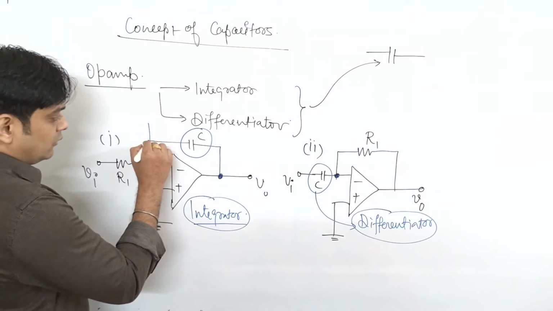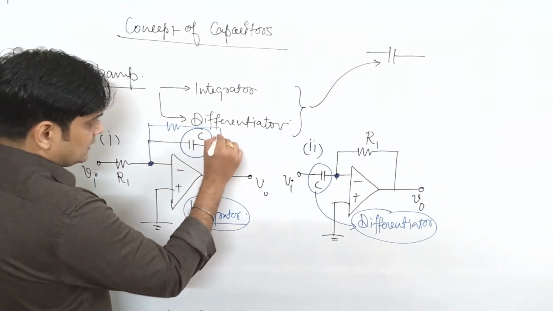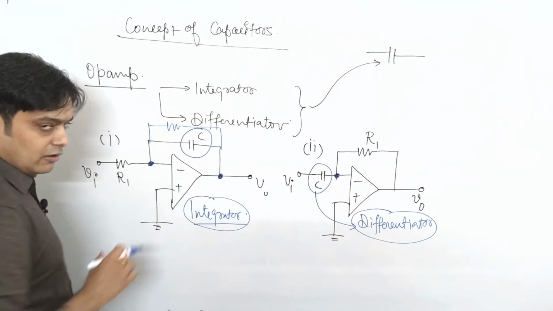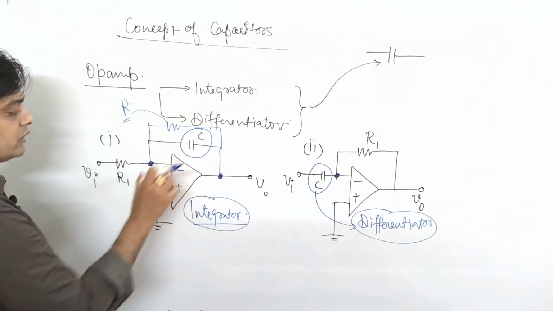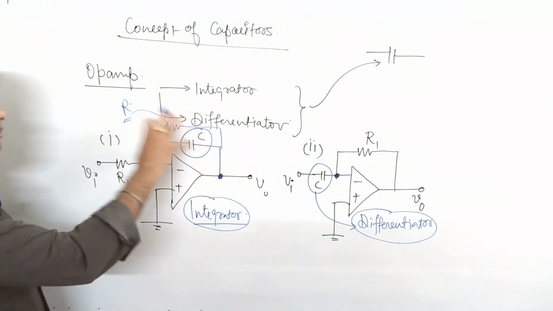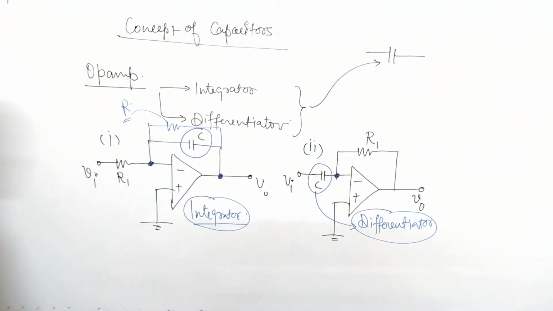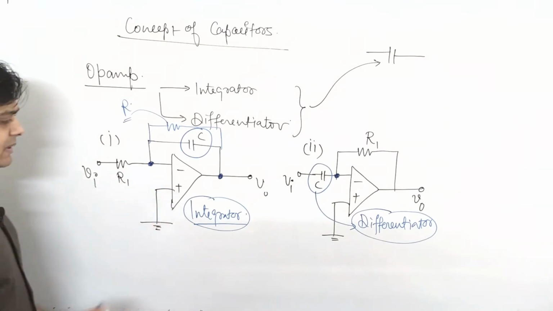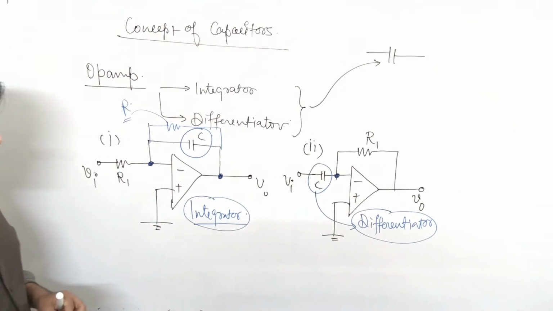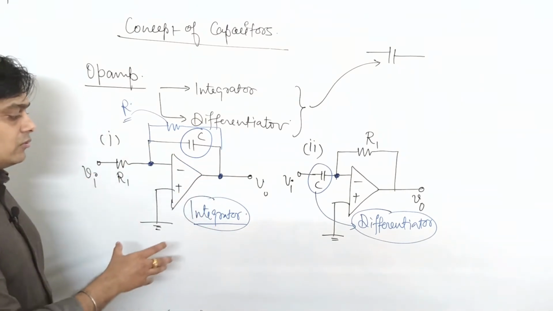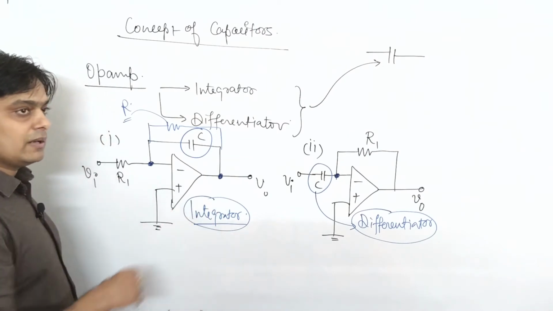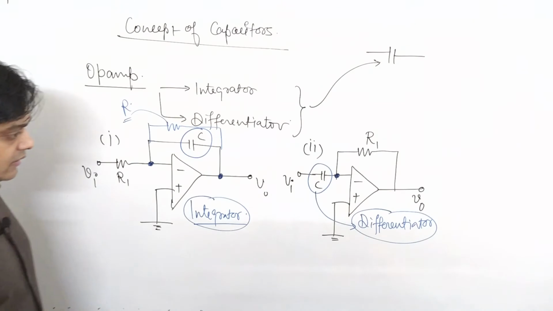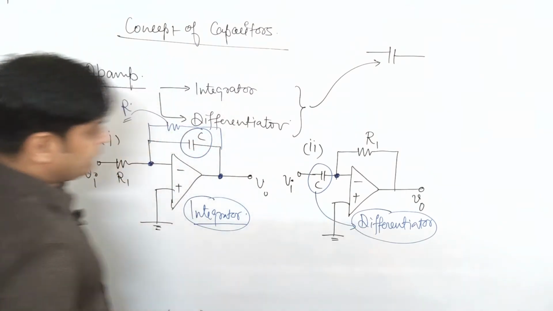This is not directly used in this fashion because of the high gain of the operational amplifier, and that's why some resistance is introduced here to control this gain, so that the entire integrator works in a proper manner. This is just a basic concept; you will understand more in your analog devices and circuits. But for the timing, I have just mentioned that the integrator has a lot of uses and applications in networks. And this is all about the differentiator.